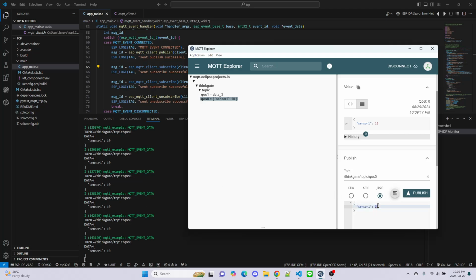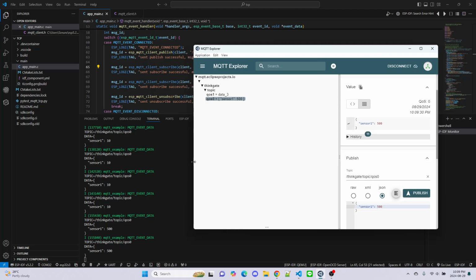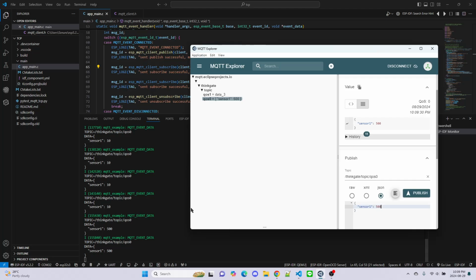You can change this value to 50, 500, and you can see it is received very fast. That is why MQTT is used for control applications as well in IoT.